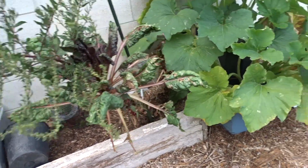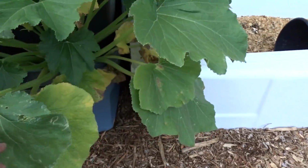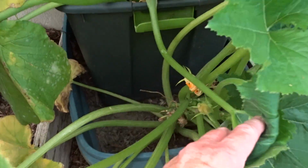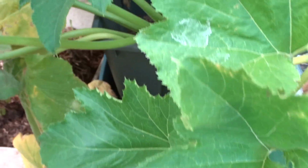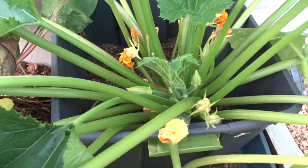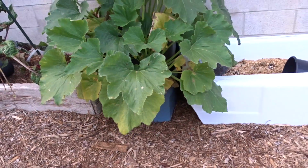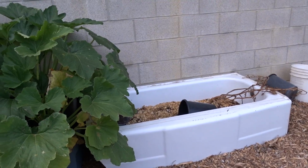More red Swiss chard. Here's the other compost bins I set up. I got to trim off the yellow leaves and use that for compost. There's 2 bins in there. I've got the very, very big one. You cannot see it. There it is. On the bottom, so I've got 1 plant here. And then the other one, which is full of zucchini up here. I've got 1 zucchini growing on the top. So 2 zucchini plants. They're giant, growing in there, and that's going really good. And there's the bathtub. Now let's go to the papaya trees.